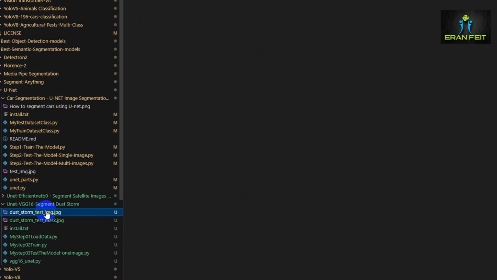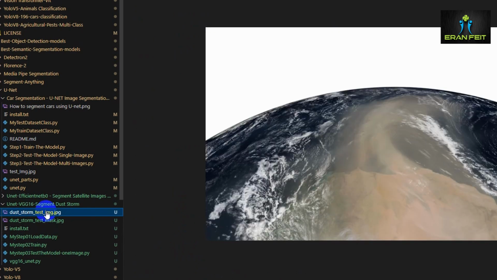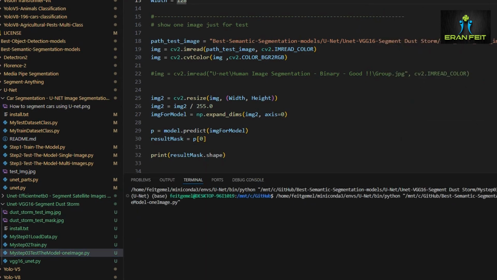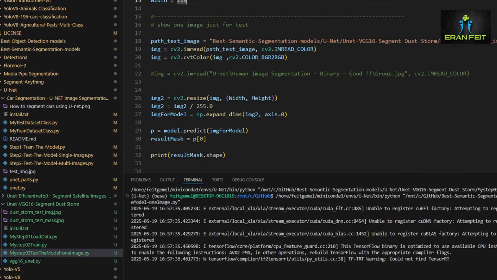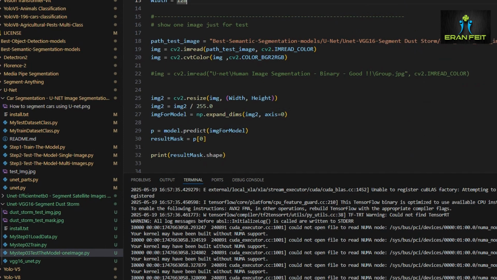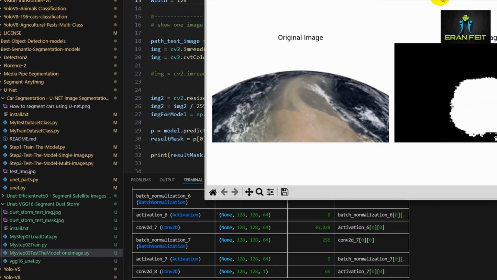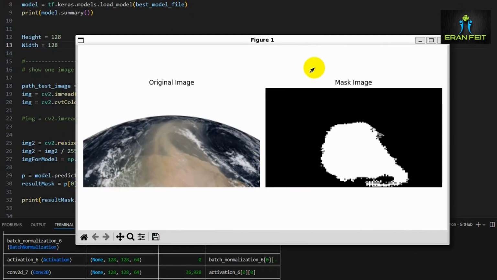We will take one image, this image, as you can see it's a dust storm, and we would like to run a prediction and create a mask for the same area of the dust storm. So this step will conclude the inference process of loading the image, loading the saved model, running a prediction, and converting this prediction into a mask. And as you can see, this is the result. On the left side is the original image, and on the right side you can see the dust storm. It covers the dust storm in the original image pretty well.